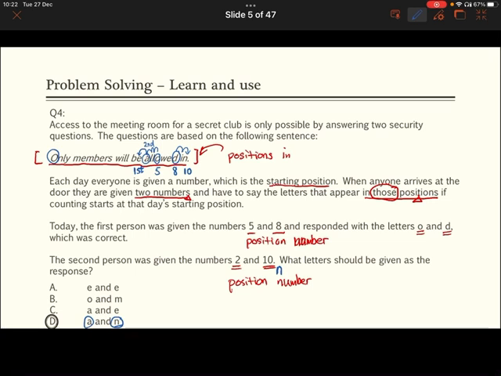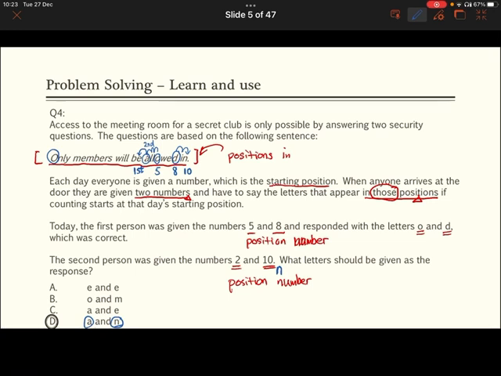So from this question, we will find out this question is testing us. We should have the ability to understand what the question is trying to say, right? And also we need to process the information we got. Because in this question, they only tell us the 2 position numbers without telling us the starting number, right? So we have to clarify there are 2 pairs of numbers here. One is the starting position, which they don't tell us in the question. Another is the 2 numbers showing the positions in that sentence.